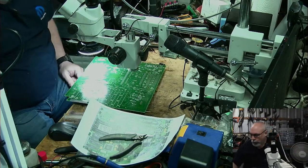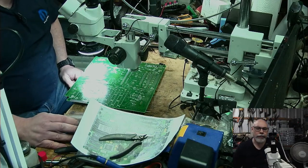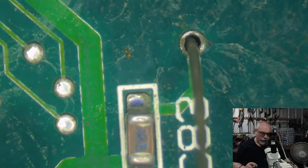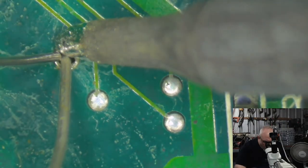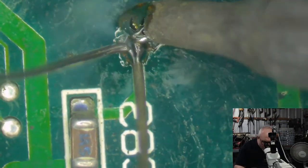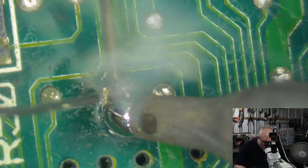And more soldering. We're getting real close here, folks, so I'll be able to test this soon. Eric, thank you very much for the small thanks for doing classic Mac videos. I appreciate that. I do enjoy providing these videos for other vintage Mac enthusiasts out there. Other people like me who have, you know, very tolerant partners.